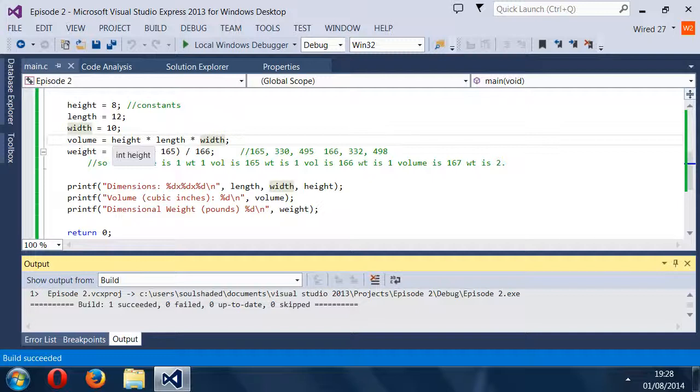Okay, so what else can we do here? We can do slightly more with printf.